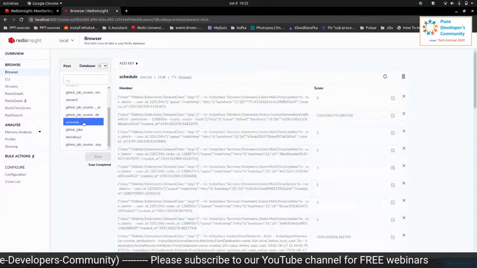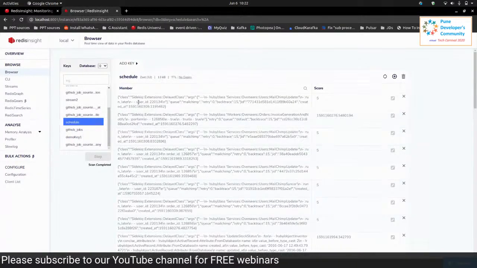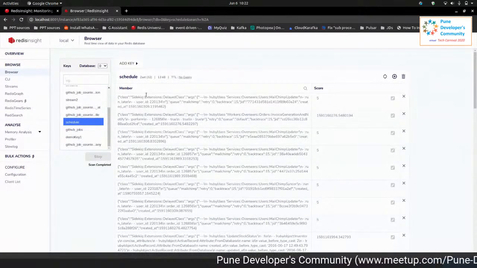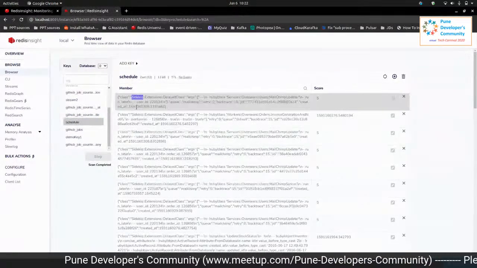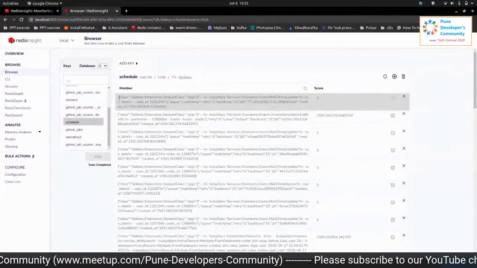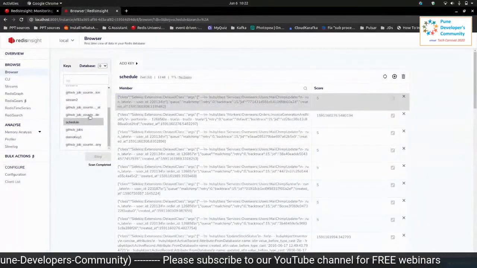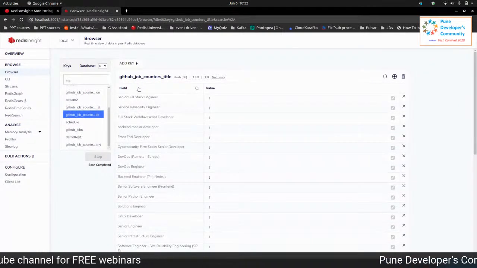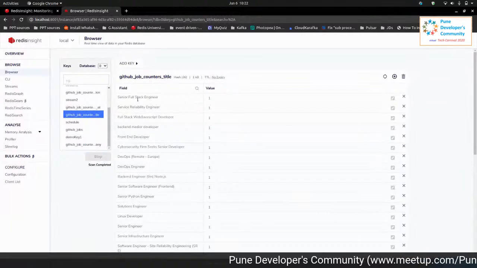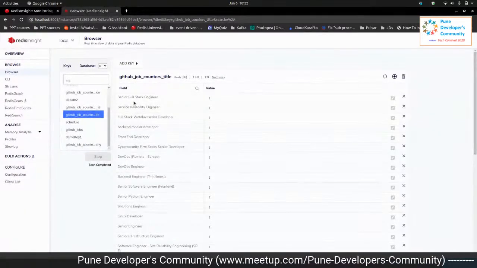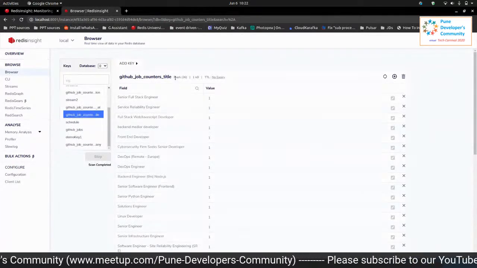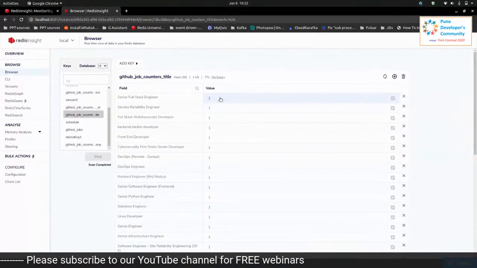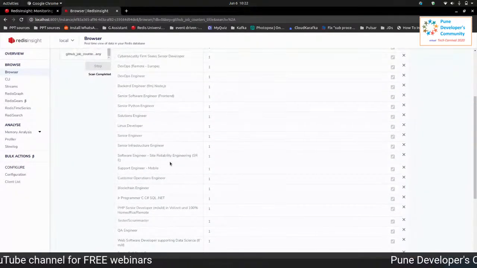Okay, similarly you can view other keys. This is something we use for our applications. We use Sidekiq, which uses Redis internally, and you can see all those objects, what classes they belong to, and what the data types are. For example, now GitHub, this is another demo application I was working on, and you can see that this is a hash data type, and senior full stack engineer, the value is 1. So these are key value pairs, right?